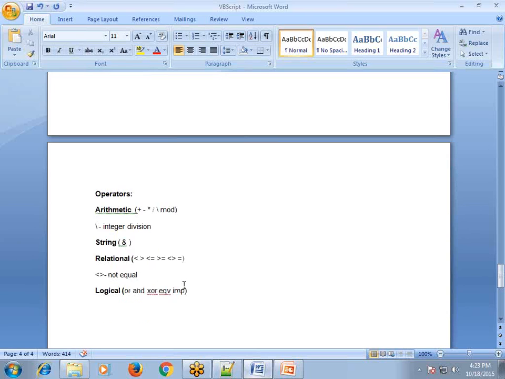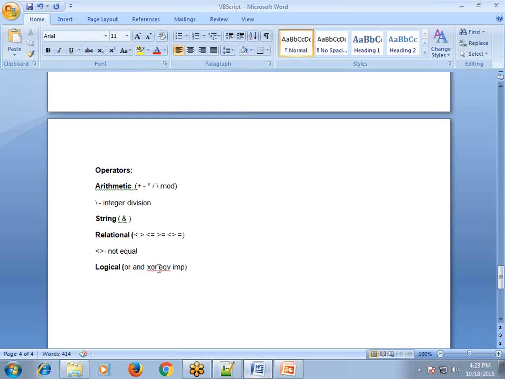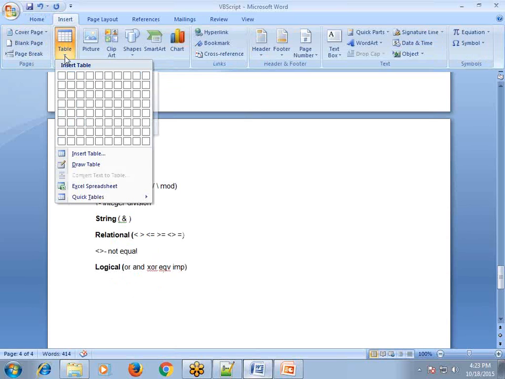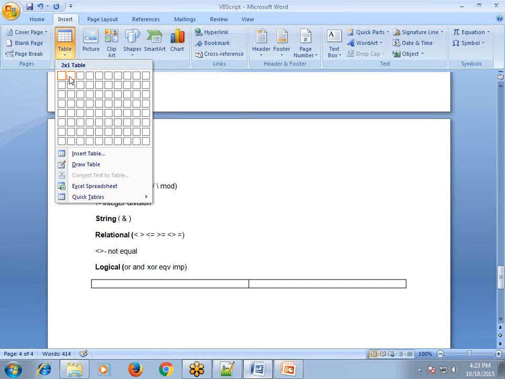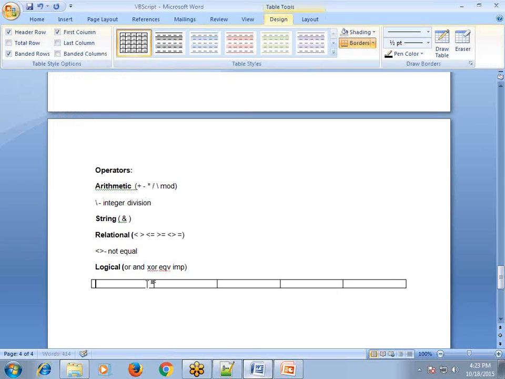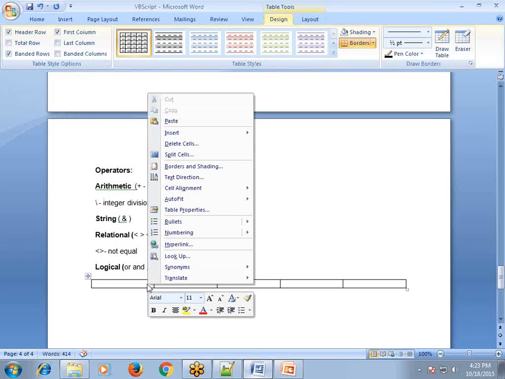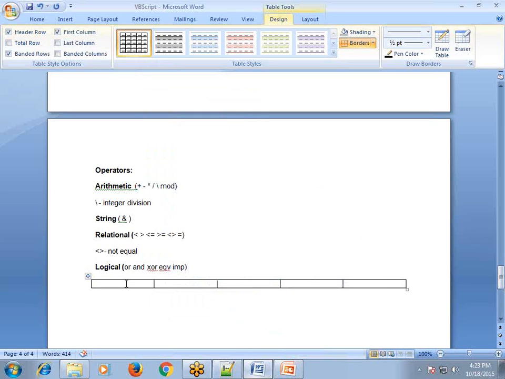See, I will give you one small table here to show how it works: OR, AND, exclusive OR, equivalence, implies. It is basically a truth table.